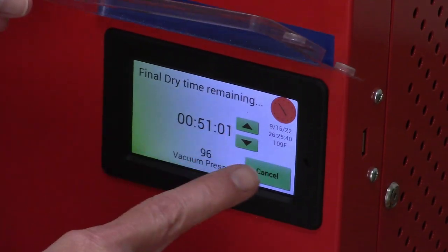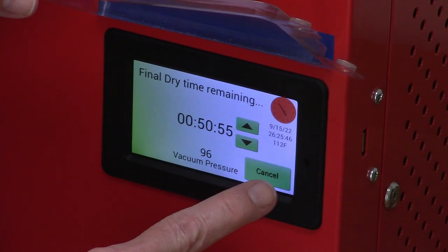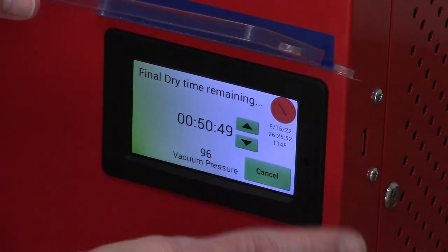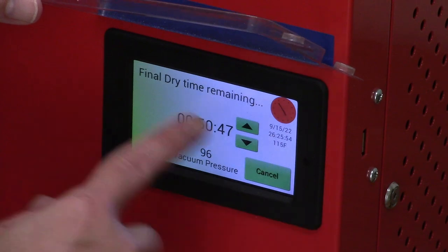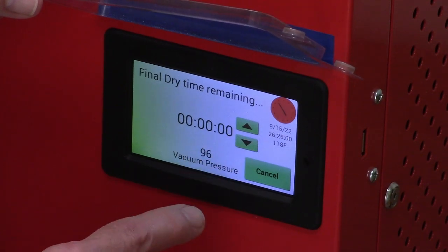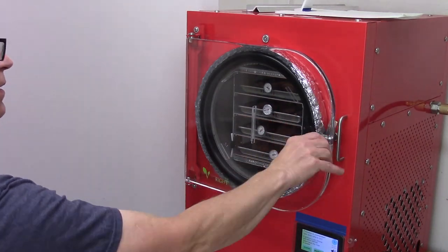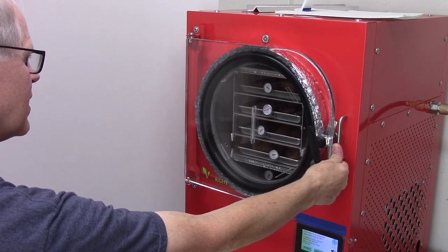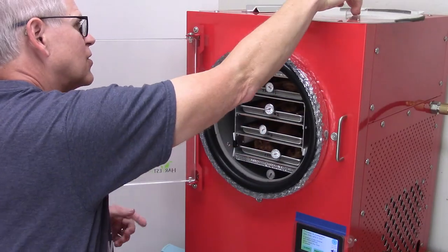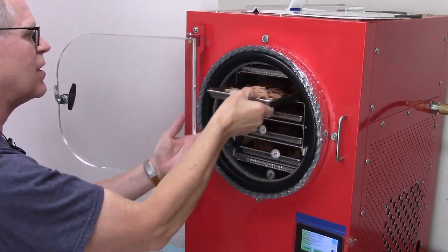It still has more than 50 minutes to go and the pressure is really low. It says the temperature is 111; the heater is on right now so that's going to climb back up until it's like 120, and then it'll cycle back off. All the trays show at least 120. We'll down arrow past the last of that, then open the drain valve. When I put them back in, I'm going to rotate the top two trays and then the bottom two trays.